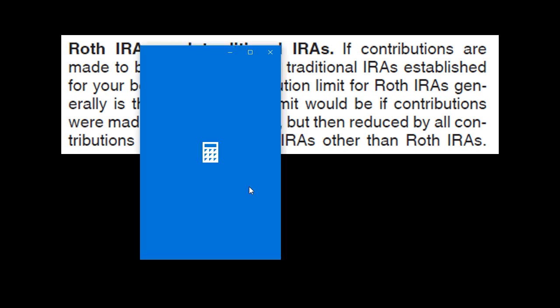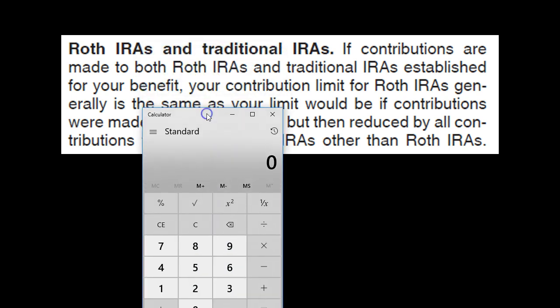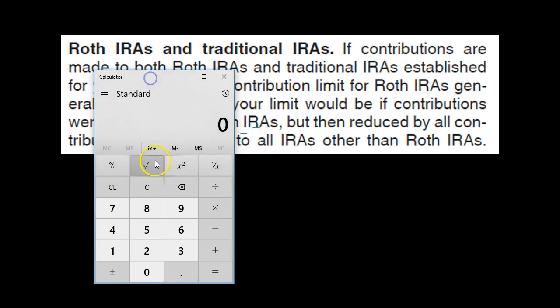So in other words, if we think about the traditional IRAs, they typically have similar limits if there were no other type of activity, which would be that 5,500 or 6,500 if over 50. So now we're considering the Roth IRA. If we weren't contributing to any other IRA, then you would have the similar limits for the Roth, 5,500 or 6,500.